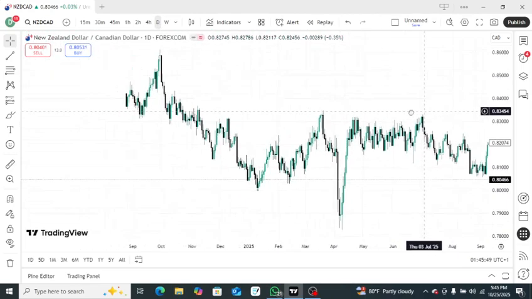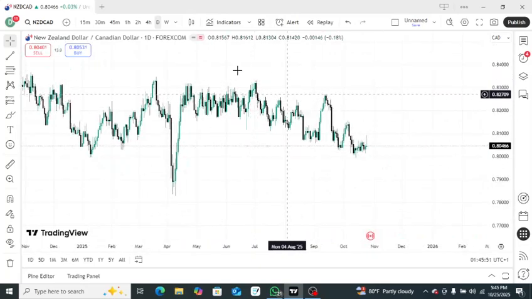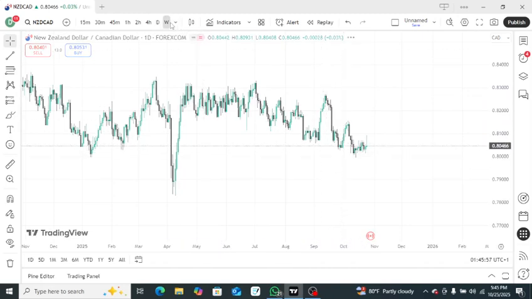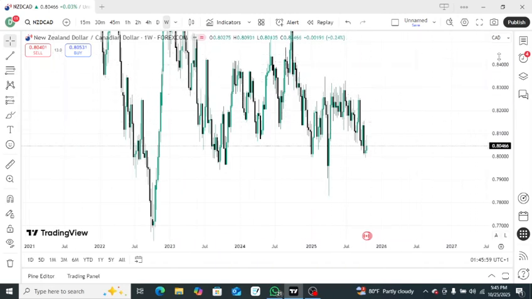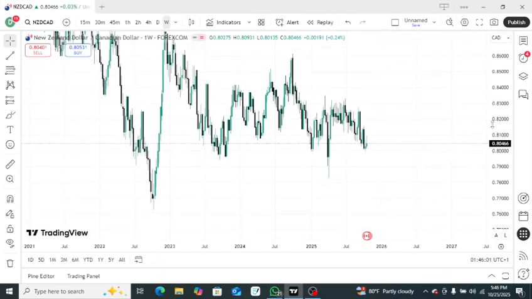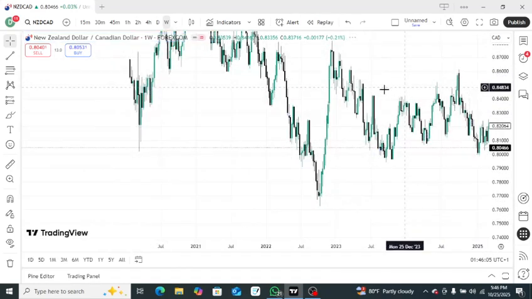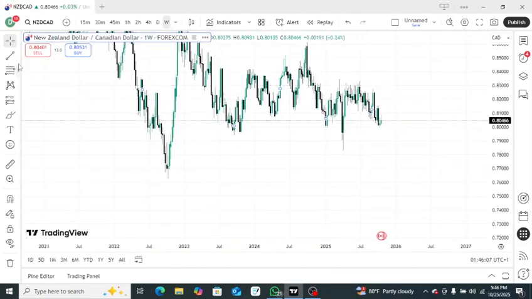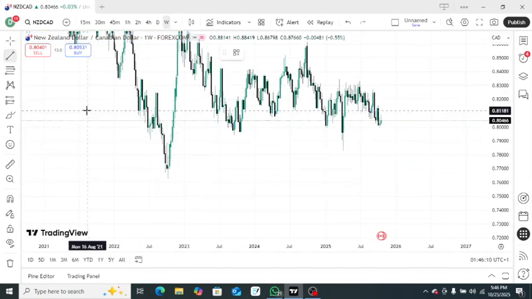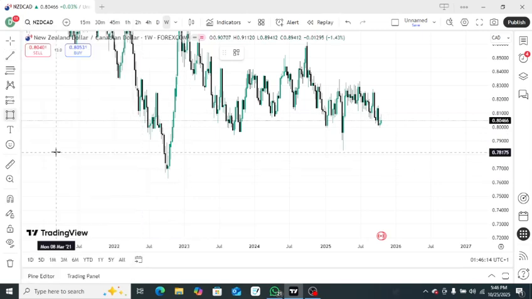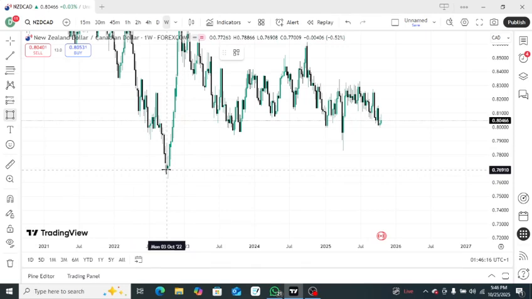On the daily time frame, I'm seeing that we're currently bearish. This sell that happened here, I caught this sell previously, but I don't trade this pair like that. Then I went to the weekly time frame first. Weekly time frame is still showing me that we are currently bearish, and I'm seeing a demand zone, this demand zone here on the weekly time frame.